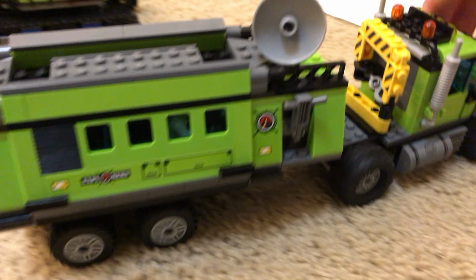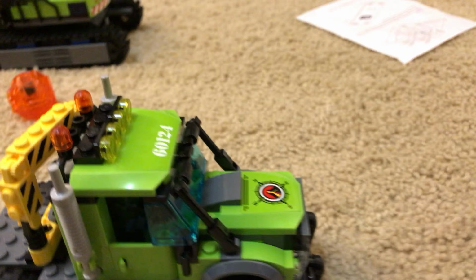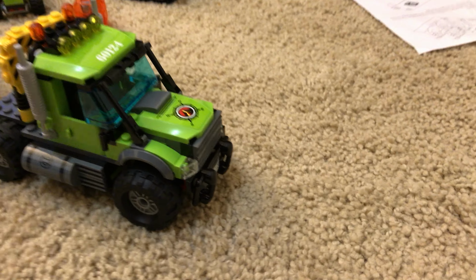Anyway, the trailer is attached right now. We can disconnect that. The trailer has a little foot peg here to hold it up in the level position here. Little rotating antenna. But let's go back to the truck. I don't want to get sidetracked here. Anyways, a truck, pretty cool looking unit. It's got the little gas tanks with the stickers on each side.